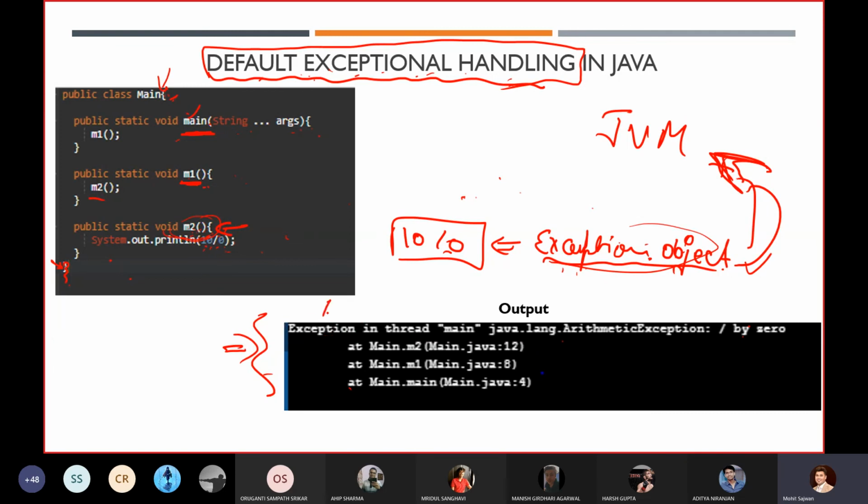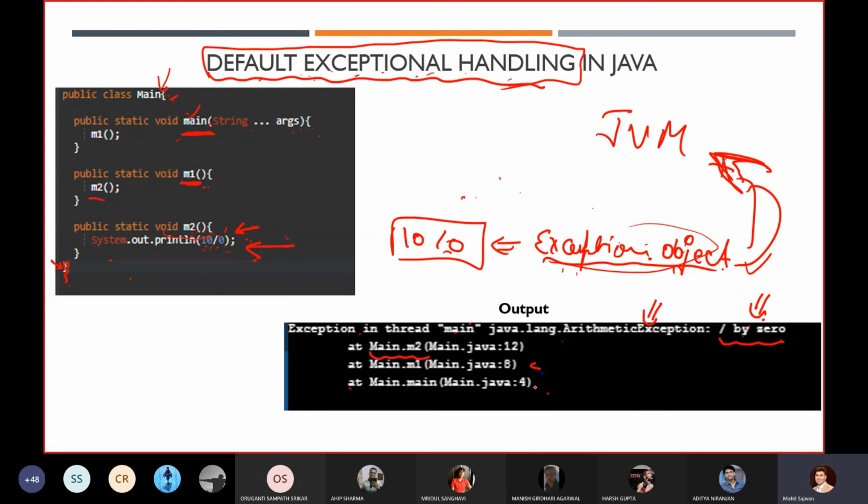You will find something like "Exception in thread main", and you will find the name of the exception, the description of your exception, and where you are getting the exception. So if I am getting some exception after executing this code, I will go through it: in main, M2, I am getting this exception in line number 12. So I will directly go there and handle this particular exception, right?